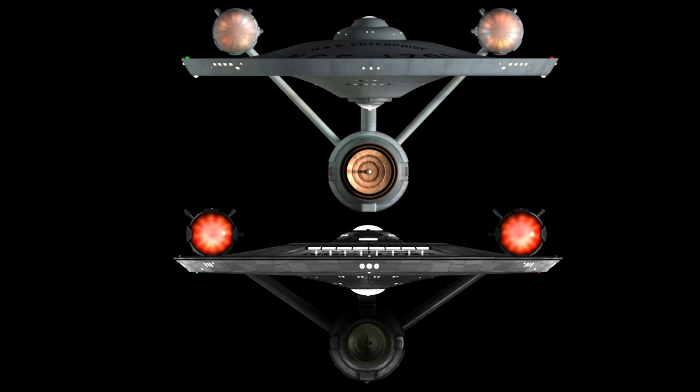Not that we really want to, but if they treat the Enterprise properly in Discovery, and it does look more similar to Kirk's Enterprise at the end of this season, I'll be a happy camper personally. And they get to sell new merchandise that only appears in 2 scenes. Exactly, yeah. Win-win. Don't get me wrong, I love the Discovery Enterprise. It is a cool design, apart from the front. The view from the front is not good. A few things I'm not happy with, but overall it's a pretty fantastic design. I think John Eaves and Scott Schneider did a fantastic job on it.